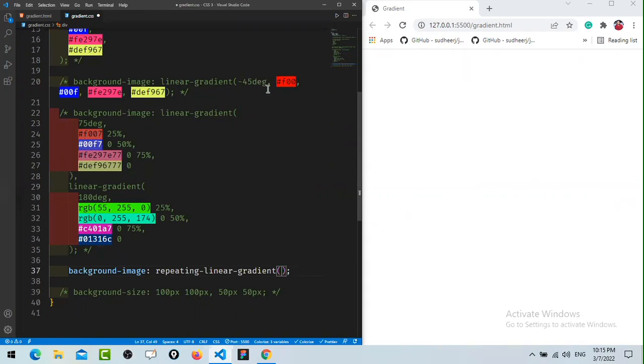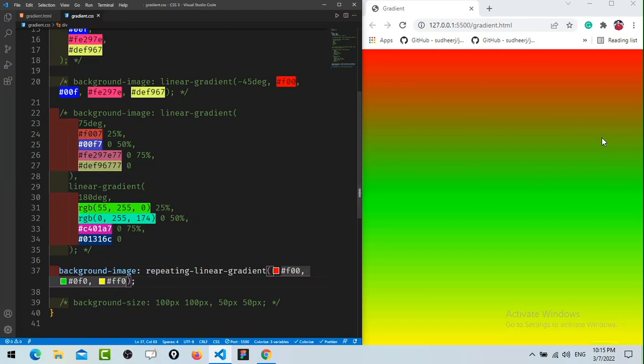First the direction, which we have learned, in the same way you have to write, and the second one will be color. So I'm going to use here #F00 red, #0F0 green, #FF0 yellow. Okay, so these colors I have used here.